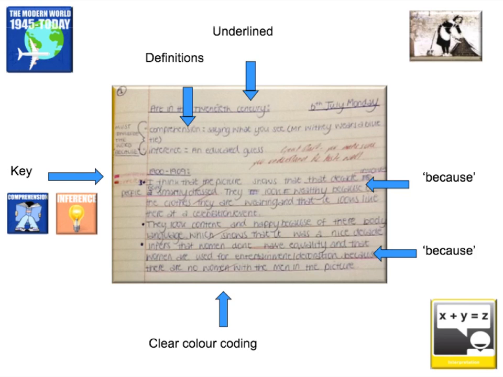So here's some exemplar work for how the students can put their interpretations down. So what we've got is a simple paragraph response. So we're clearly looking at the skills of comprehension and inference and that extended writing that fits the GCSE style that's required now. Okay, so the formatting is all here, following the writing frame with additional colour coding for them to identify within that paragraph where they are actually doing the skill of comprehension and inference.